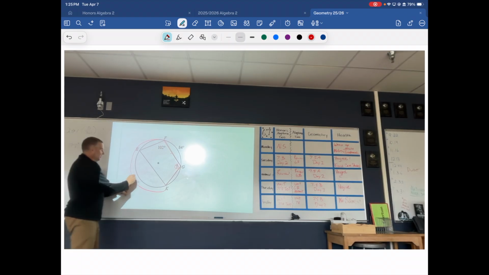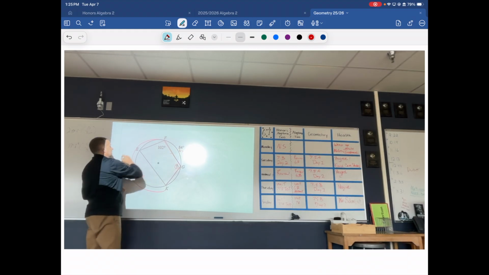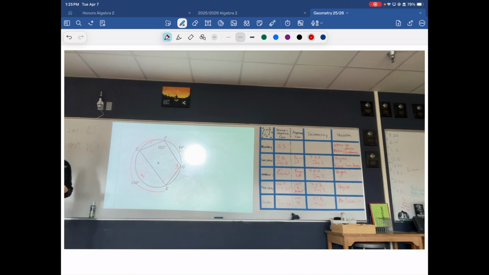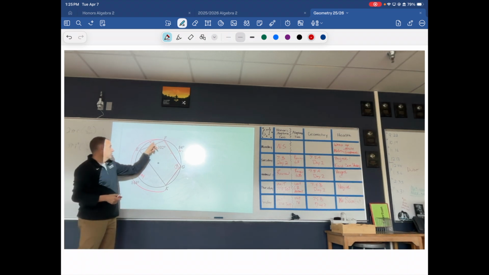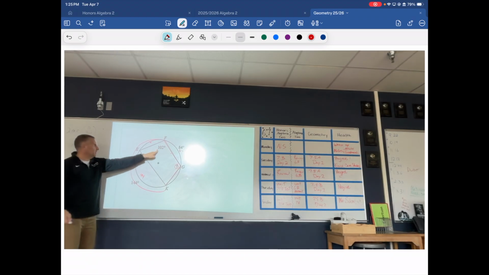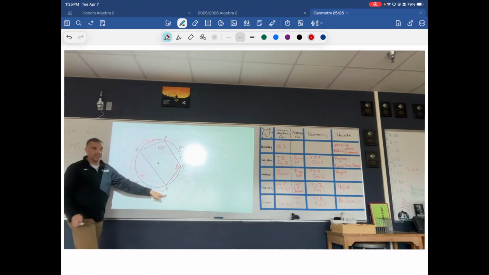So I know this is 144. I know this is 84. Ultimately I've got to figure out what that one is, right? And then if I add those three together, I can take half of it. So how does this 102 they put in there help us? It helps us find the GK, doesn't it?